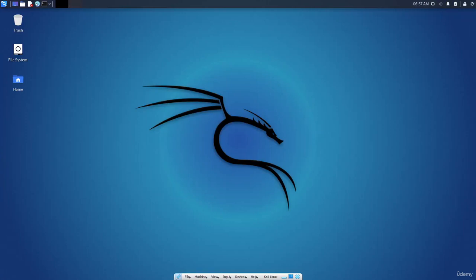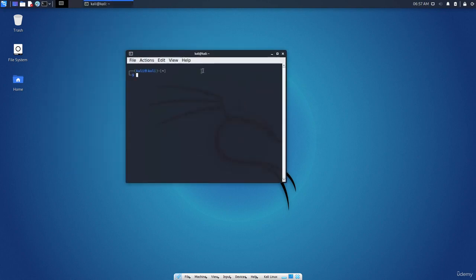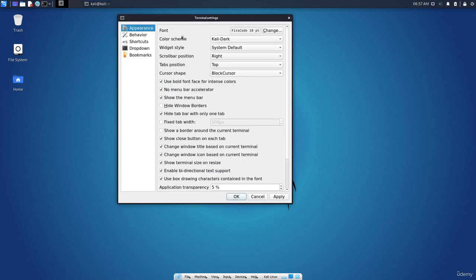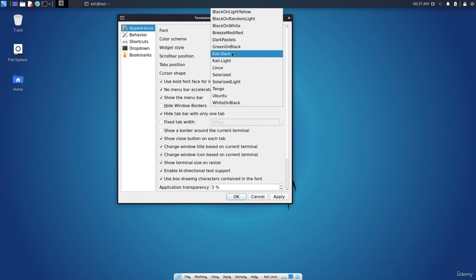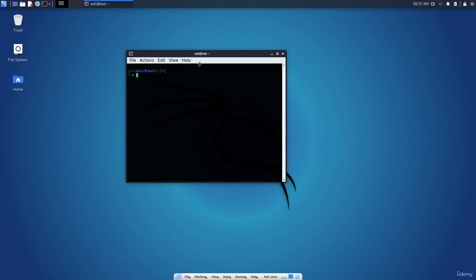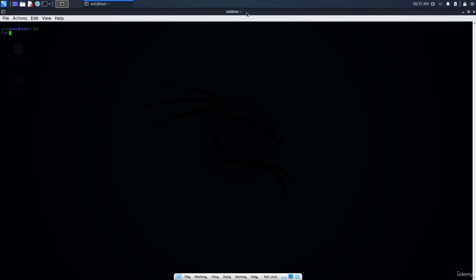Okay, now let's dig into Kali Linux usage and explore some basic Linux commands. Now from here, open the terminal. Okay, now from here, if I go to the file preferences, go to the color scheme here, you can change it to something else as you want. Actually, I prefer green on black. Now, not to sound like a hacker, to be honest, but actually it's better for my eyes. So if I click here, yeah, you can see that now it is better.